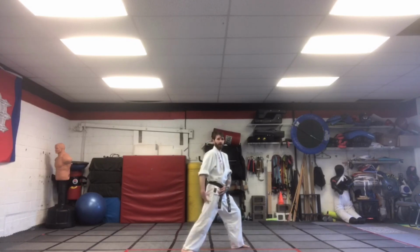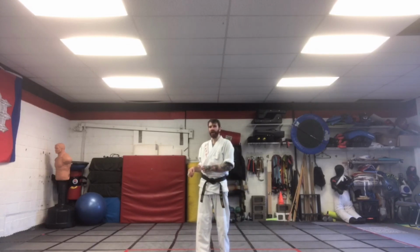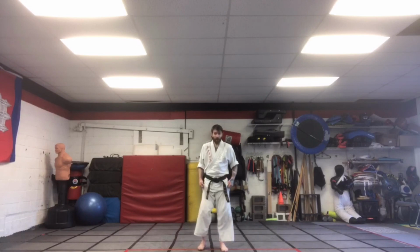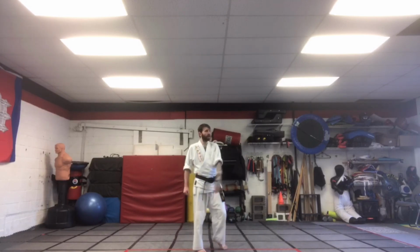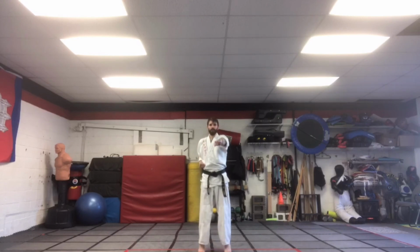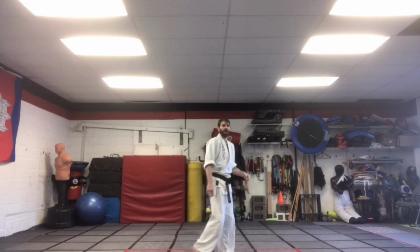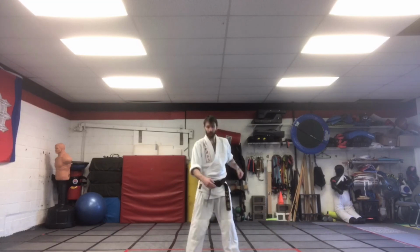Pop, back, pop, back. That's the gist of what this is. I'm going to take pieces out of the pattern, and then we're going to practice it together. First, we're going to start with that stamping leg, but with both legs. When I count, we start with left hand forward, right hand to the hip. We're not going yet. Here, we rise on our toes and come down to the punch. This is only working on the dropping of the heel.